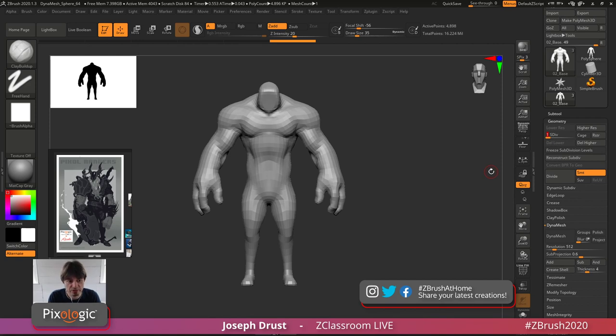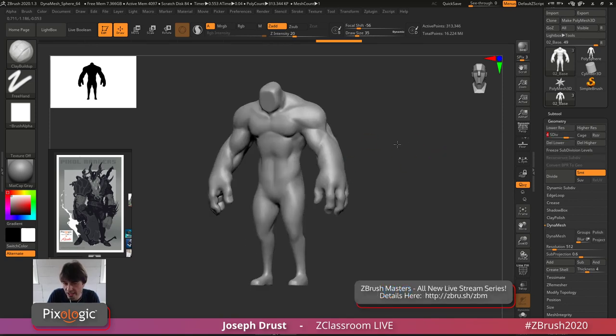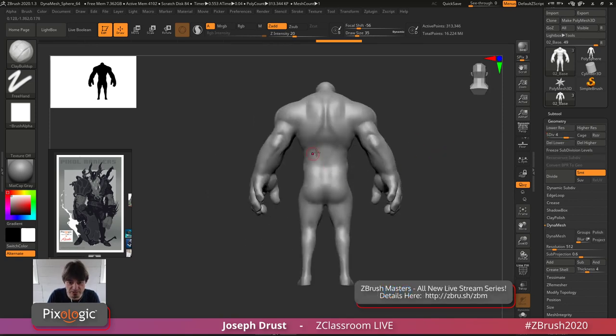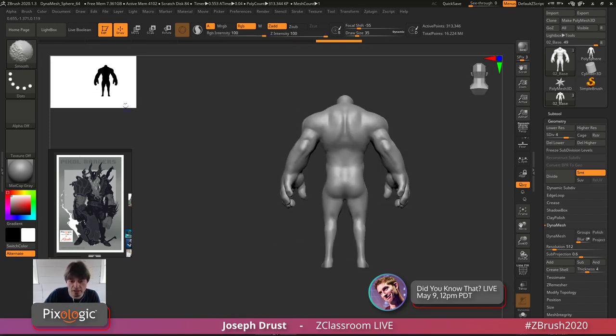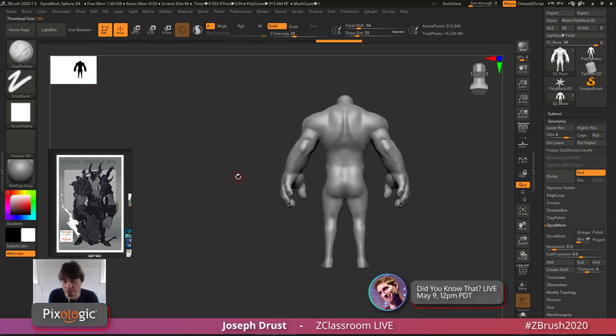Now, when I'm working with anatomy, especially at this stage, I want to go in and maybe fix some things. I don't want to flesh out full anatomy on it, but there are things on the back it's missing, and I need to pull some of these things out. One thing ZBrush has that's really cool, in addition to this silhouette mode here, is a mode called split screen. What split screen allows you to do is take, say, a digital reference or 3D scan data, and bring it in and use it, but instead of doing that, you probably want to end up learning.